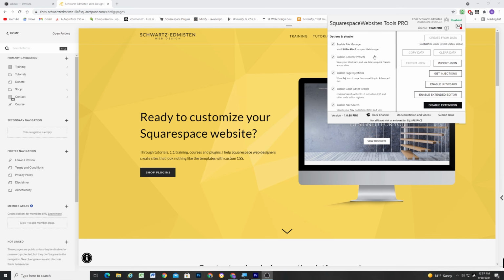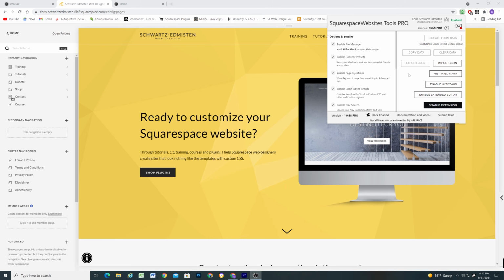So that covers the left-hand side of the panel. Again, these last three are the plugins, and they're so robust that they need their own videos to go through, but that covers the options on the left-hand side here. Now we'll jump into the right-hand side of the panel, which is the core functionality of the plugin.